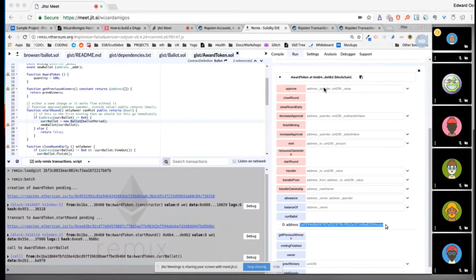So now we started a new round. This means we ask everyone, hey, a new round started. You can now make your proposals, what you want to do, what projects you want to work on. And then everybody can vote. But in order for everybody to see the proposals and to vote on them, they need to see, for this new round, what is the address? And this is what we get when we click current ballot. So we can copy this one.